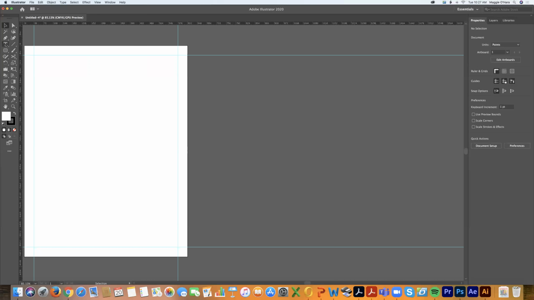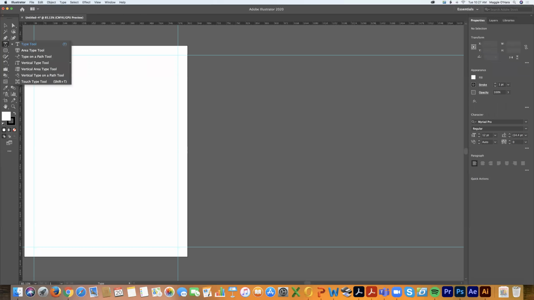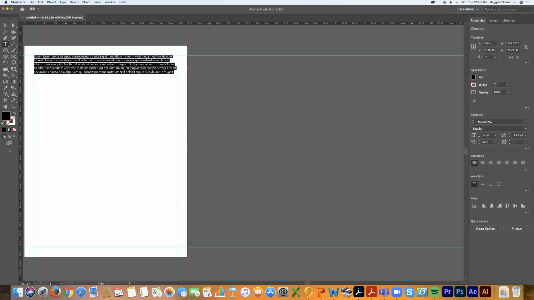So let's go ahead and go back to the text tool or the type tool. So again, just working with the very first, I'll go ahead and create a new text box by clicking and dragging. And you see that it fills automatically with the generic lorem ipsum text, which I'm going to go ahead and delete.